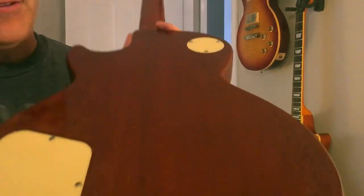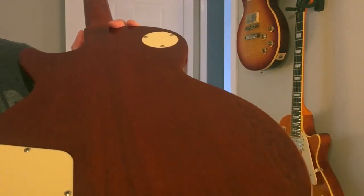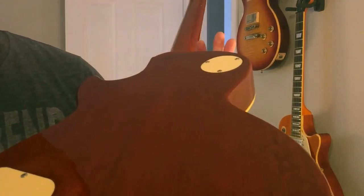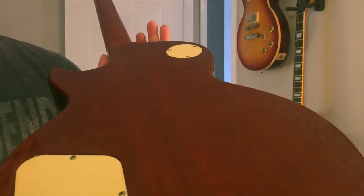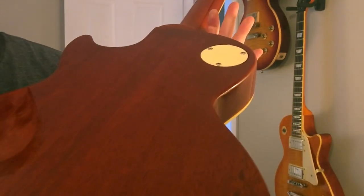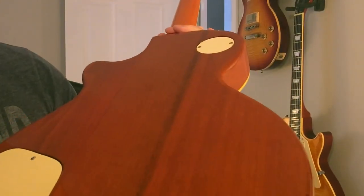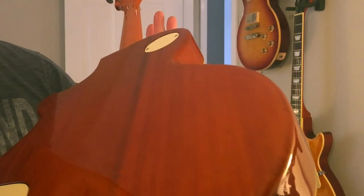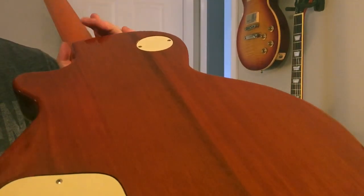Speaking of wood, check out the back on this guitar. There's probably multiple pieces, but it doesn't jump out at you. And it is what I would expect mahogany to look like. Let's check out the Agile. Okay, there's the Agile. Now I believe it is mahogany, but it certainly has a different visual appearance to the Dillion and to the Gibsons I've seen.